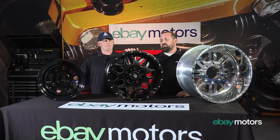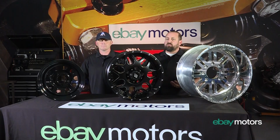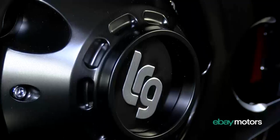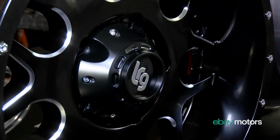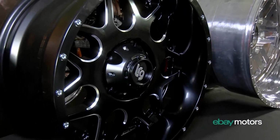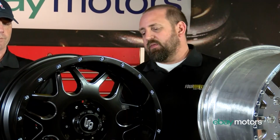So moving on over, we've got the cast aluminum wheel, and this is basically a construction that is on every new vehicle today. If you get your upgraded wheels and you go to the alloys, this is what you get. Cast means that it's just like it sounds. The metal is poured into a cast to make the shape, and cast wheels are much lighter than a steel wheel, much more durable, stronger, with higher load ratings. They come in a million different types of finishes, whether it's powder coated and machined like here, or polished or chrome, or anything else that you can think of.